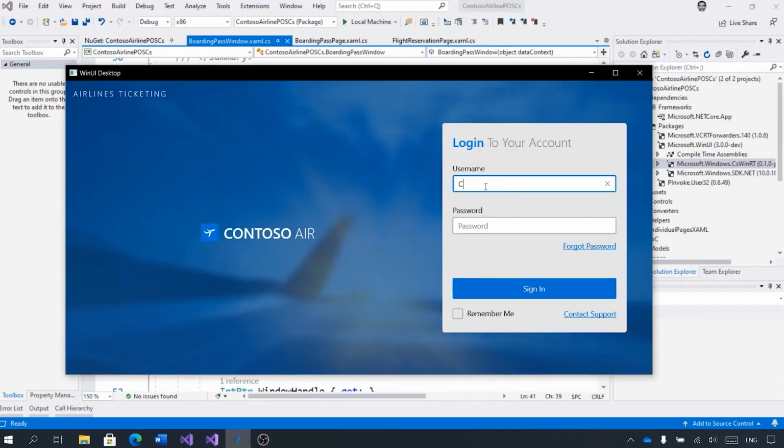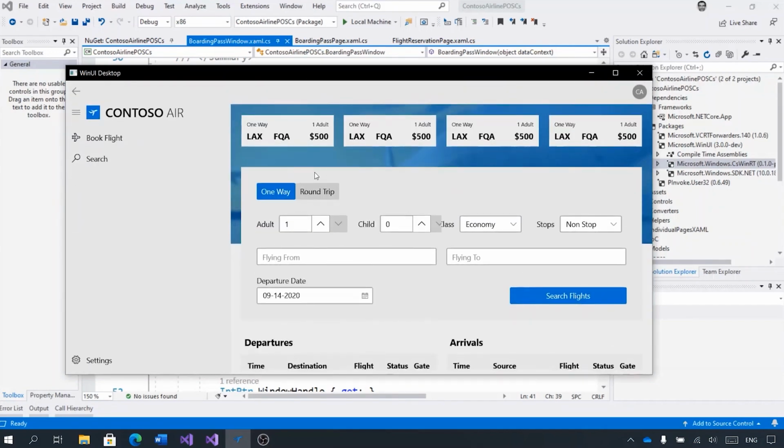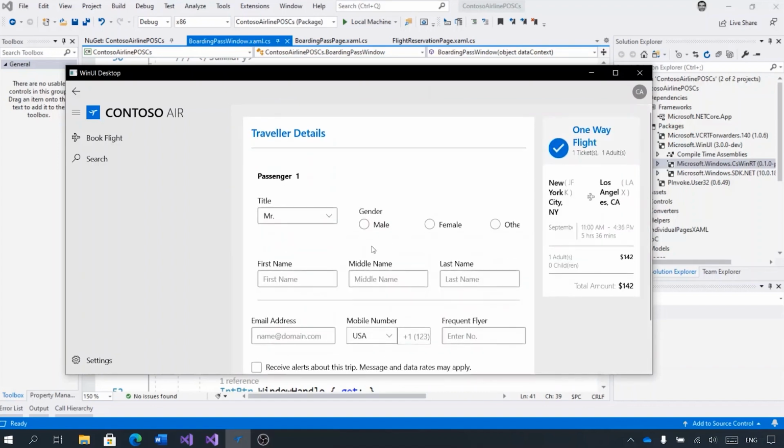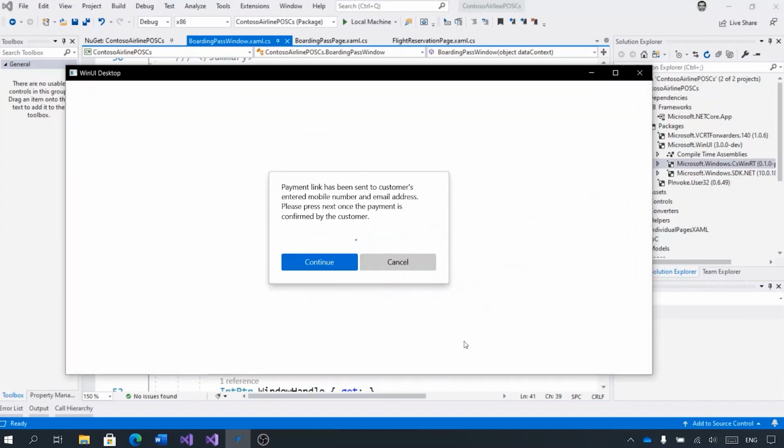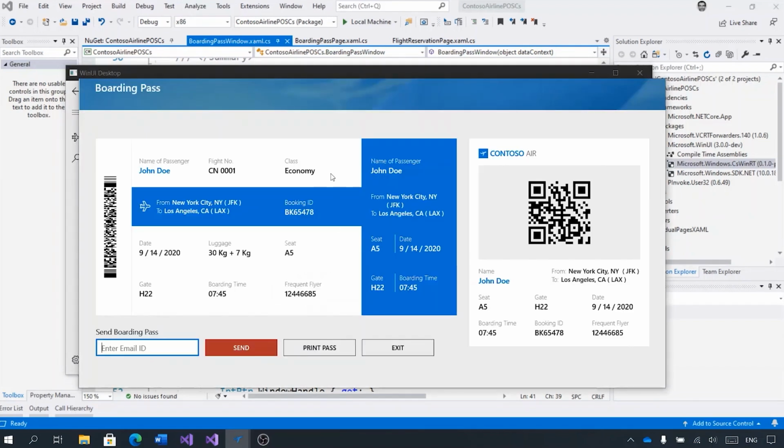This is my simple app for demo. Sign in, and I'm just going to fill out some data. Choosing this one. All these demos are fake, so I can proceed to the payment and continue, and there we are. As you see in this demo, there are multiple windows and a custom title bar, and you can close the window calling the Win32 API after getting the window handle. Cool! A set of new features that developers were asking for.